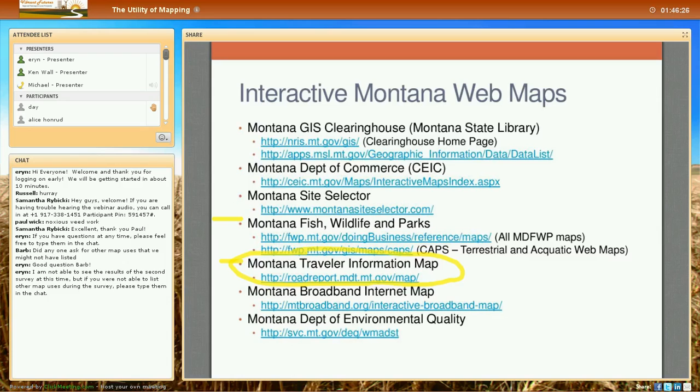Most of these are built on ESRI, which stands for Environmental Systems Research Institute, the company that makes the software that we partner with and that almost every county uses and that the state and federal government uses. So a variety of sites on here. This particular one from DEQ is where we got the gravel data, for instance. So all these are interactive. They work on your web browser. They allow you to zoom in and out at different scales and use the mapping system. These will supplement what we've done with Vibrant Futures.